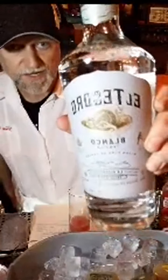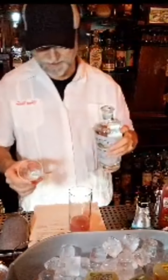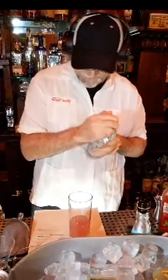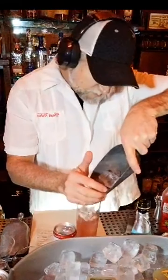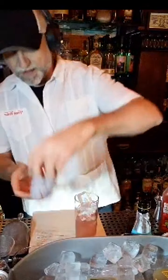The tequila I'm using today is one of my favorites for a long time — El Tesoro Blanco, a silver award winner last year, one of Carlos Camarena's babies. I've been pouring this since 1992 in Washington, D.C. I'm going to put an ounce and a half to two ounces of tequila in here. Personally I like two ounces, but that range works well for getting lots of nice agave flavor. Some good blanco or a reposado — either will work. That's going to get some ice on top so I can get that liquid volume balanced.